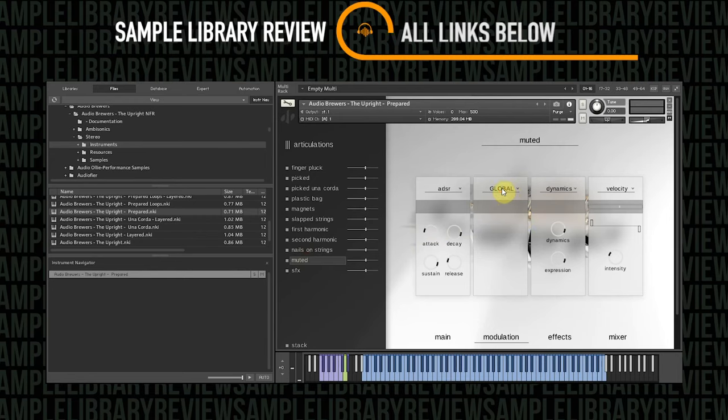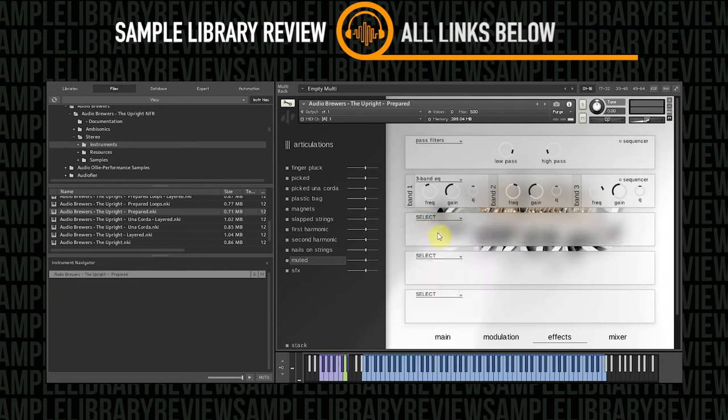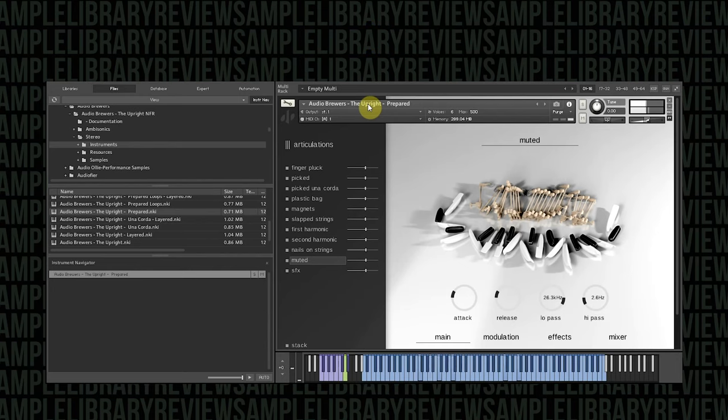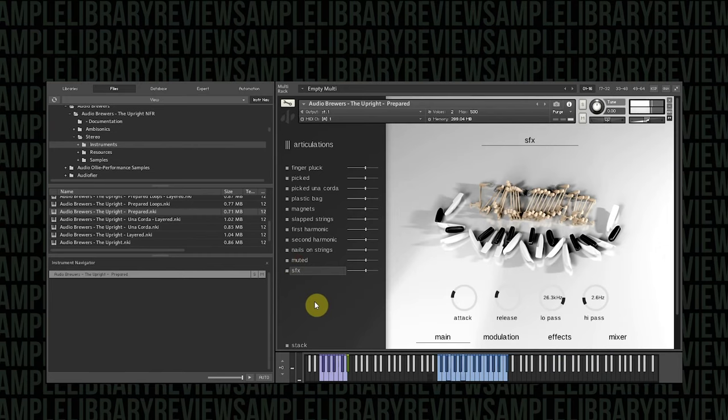All right, let's go to muted. Let's take the gate off. And let's take the formant off. And let's see what this sounds like on its own. And sound effects. Let's see what that is. So that's pretty neat. You've got a lot of aleatoric effects on there.